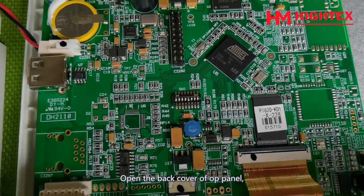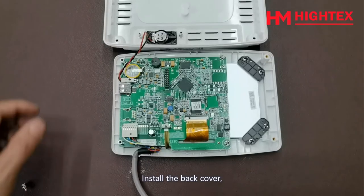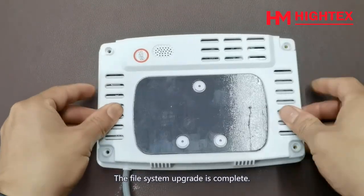Open the back cover of the op panel and turn the dial switch 5 to on status. Install the back cover, restart the sewing machine. The file system upgrade is complete.